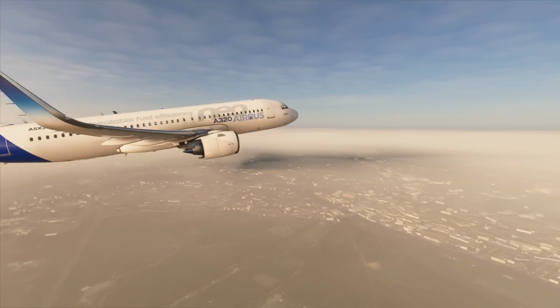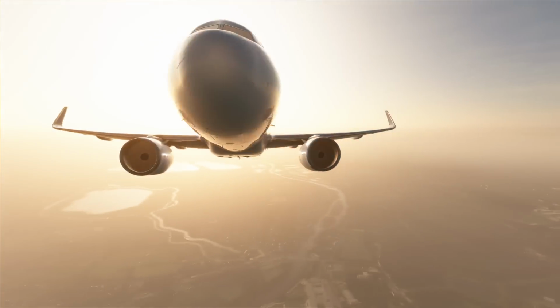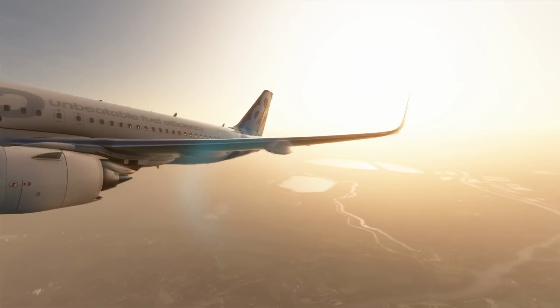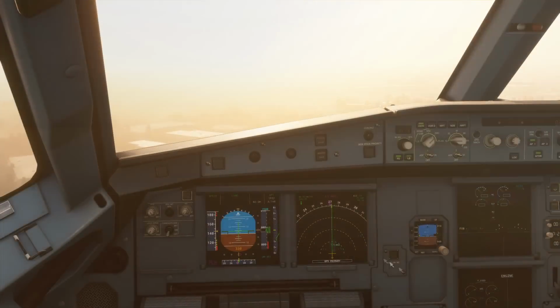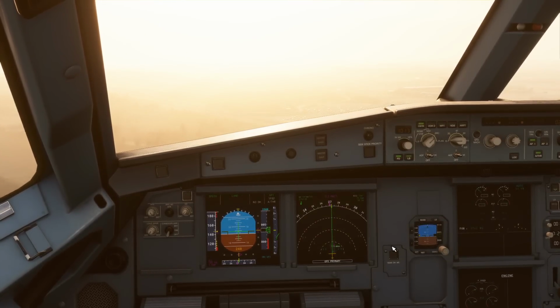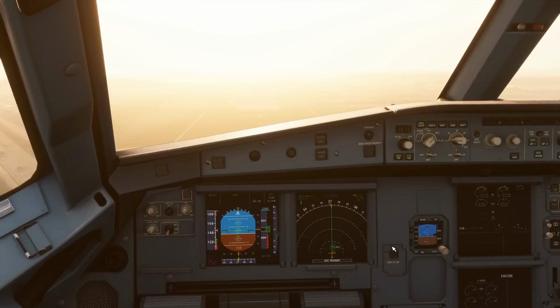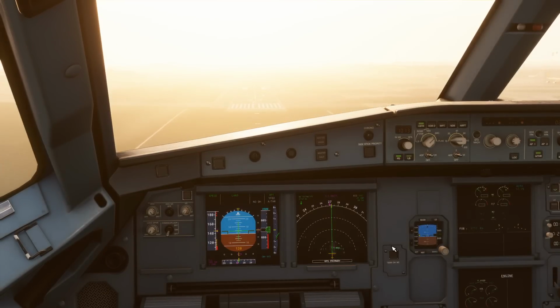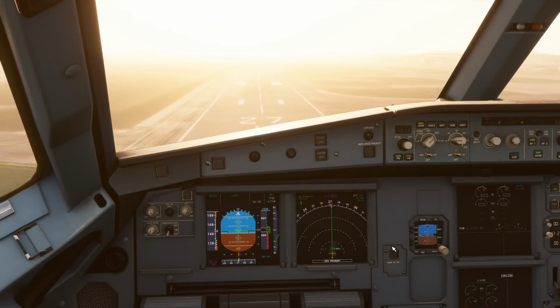But here we go. So let's now try and do an autoland in these conditions. Okay, so here we are on final approach. Once again, it has engaged land mode, which is good. As you can see outside the window, we're not seeing very much at all, which is quite normal for an approach like this. In fact, I can just see the runway now, which is still earlier than you might in some of these sorts of landings. It could be that you don't see it until right down over the runway, or maybe not at all.